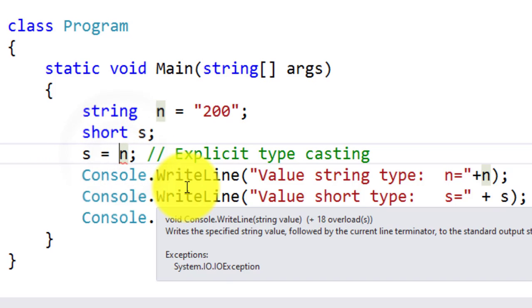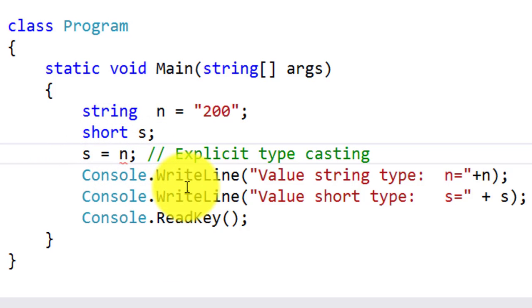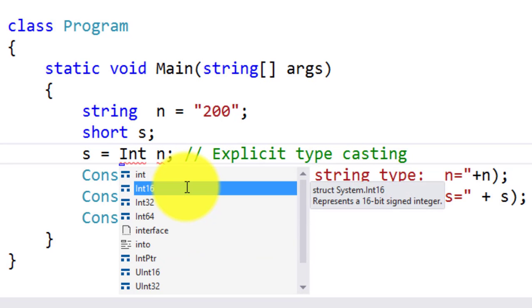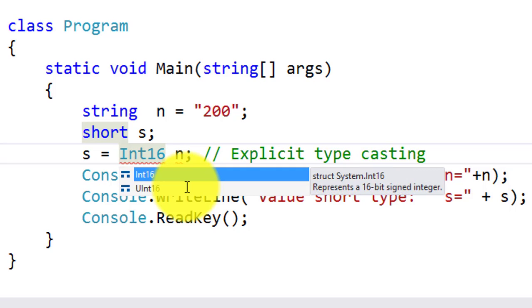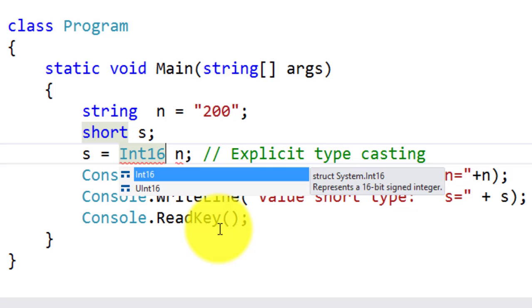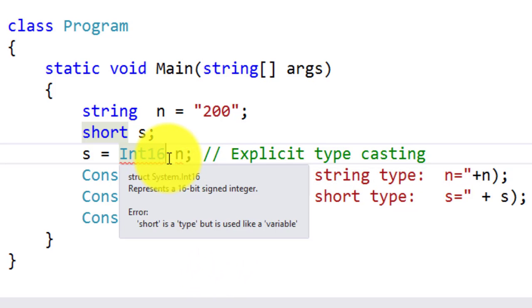So how to typecast? Using the Parse method. Here I am using Int16. Int16 is a predefined structure for the 16-bit integer, that is, the short data type.